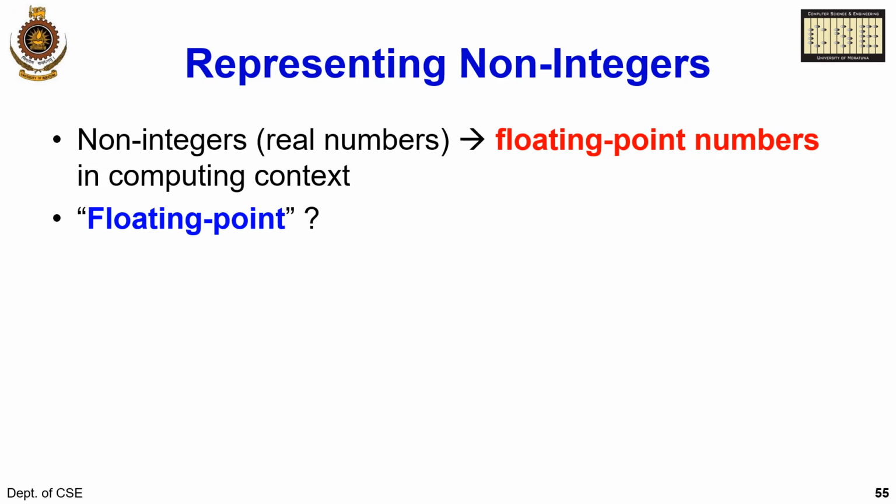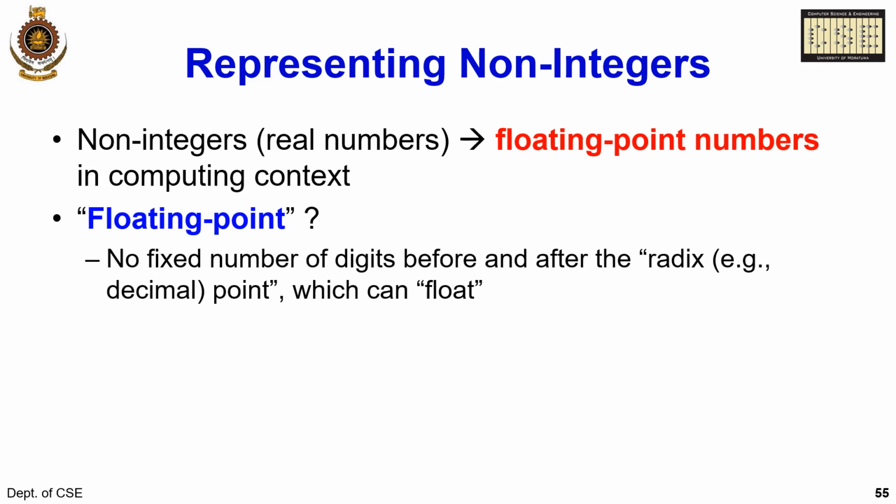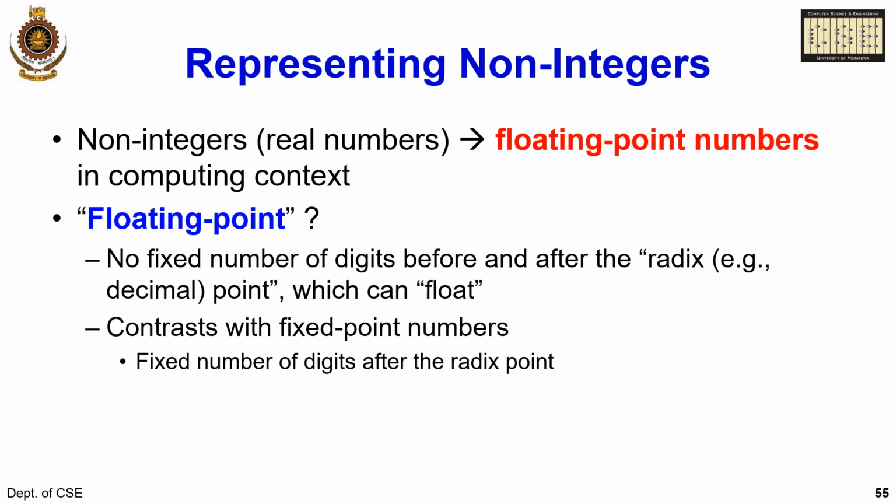So what is this floating point? This refers to the radix, the point that we use for decimal point. The position of this decimal point is not fixed. We don't say it's always a number with 2 decimal points or 3 decimal points. Depending on the number, it can have a variable amount of decimal points. So the radix can move around. That's why it's called a floating point as opposed to a fixed point, where the number of digits after the radix point is predetermined.